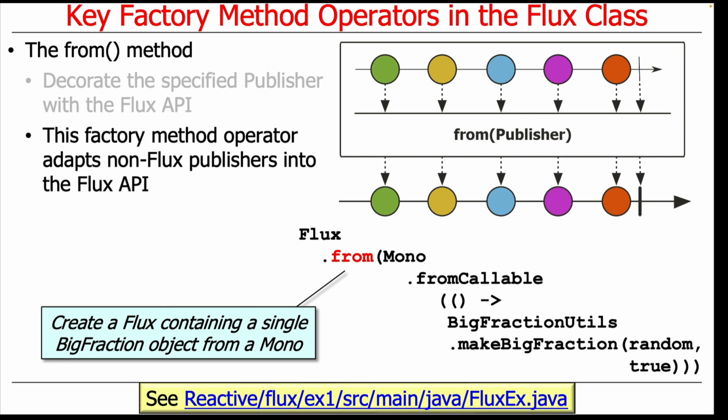It means that every time this method from is called, it's going to, at runtime, call out to this call. This is a supplier. And so it's going to capture this supplier and then call it at runtime, which will potentially generate a different result every time. Whereas just and fromArray and fromIterable were done at assembly time. So they'll always give you back the same results. Whereas this will give you back potentially different results because it's a random number generator.